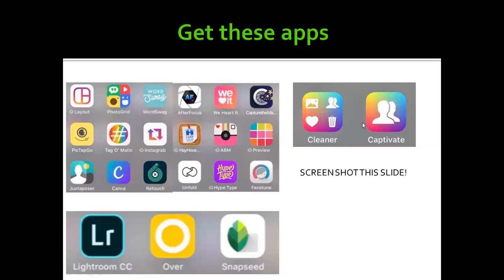And then these two apps over here, the Cleaner and the Captivate. I think Captivate's what's got me in Instagram jail right now, so I don't know if I would use that yet till I figure out what's going on. But Captivate and Cleaner are two apps that you can use on Instagram to follow people and unfollow people. And like I said, I'm not even going to go into them right now because I think that's what got me in jail. But there are videos on YouTube that will tell you how to use them. And I think I have videos on them too.